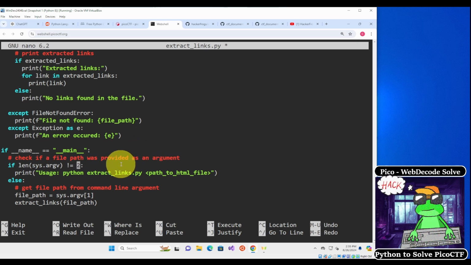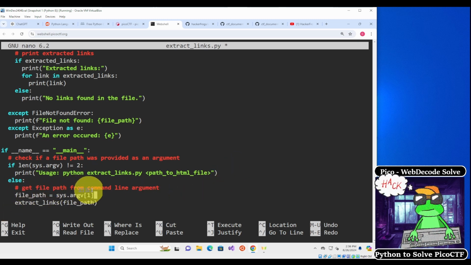If the length of the arguments that we provide in the command is not 2, then it's going to print out the usage. It's going to say we're supposed to do python extract_links.py and then path to HTML file. So this is what we're going to print if we don't give it a file name, or else it's going to run these steps right here.